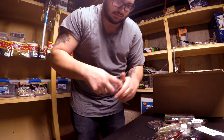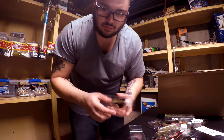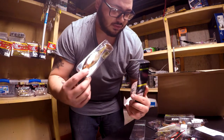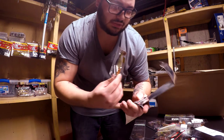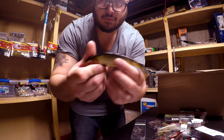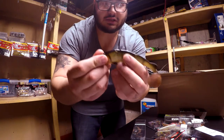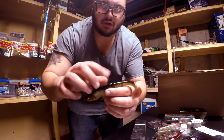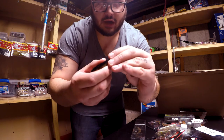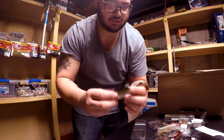Last but not least — still have two more packages on the way — I picked up these Imakatsu stealth swim baits. The color name is Spawning Hasu. Just a pretty cool looking bait — weedless hooks exposed, super soft. If that bass bites down, that hook just pops right up. It's like it's spring-loaded on the inside, so you never have to worry — that bass comes up and boom, that hook shoots straight up and it's game on. These things are sick looking, super soft, plenty of action — they're gonna be great in the water.